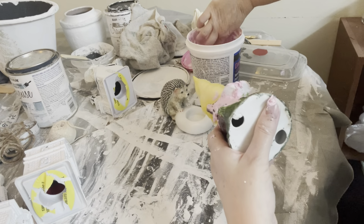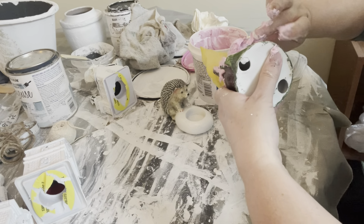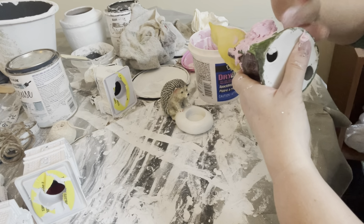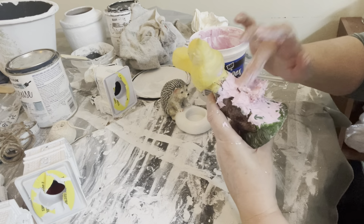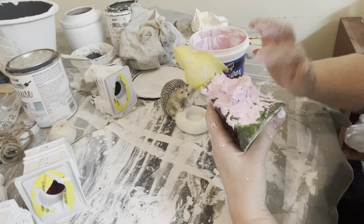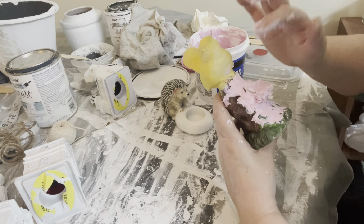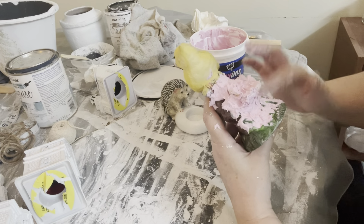So I'm just going to put a little underneath here just so it looks less like a flower. And then when you've got it kind of all covered, then just use your fingers to get it all peeking up a little to give it texture. And then let it dry.